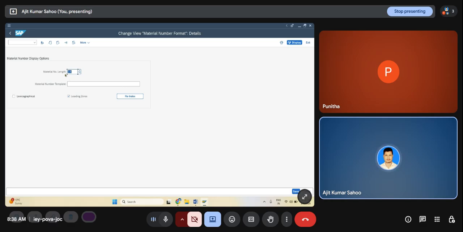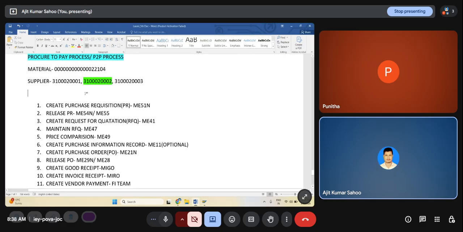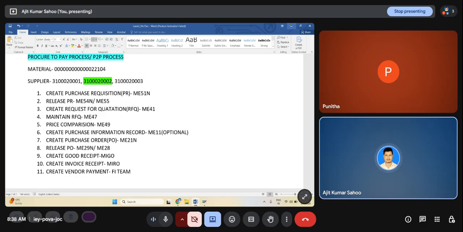If I make it 18 characters and create a number range, for example 100 to 200, and here it is selected as the leading zero, that means the number will be generated like this, so the total will be 18 characters. Getting me? So if I make some changes in the number length, that's why I'm facing the issue.